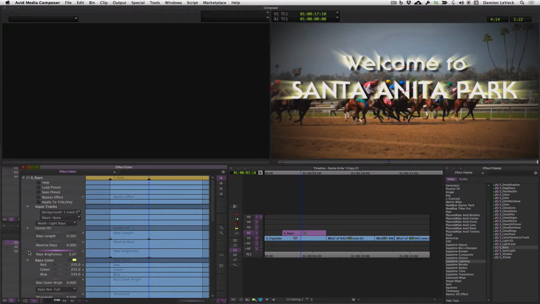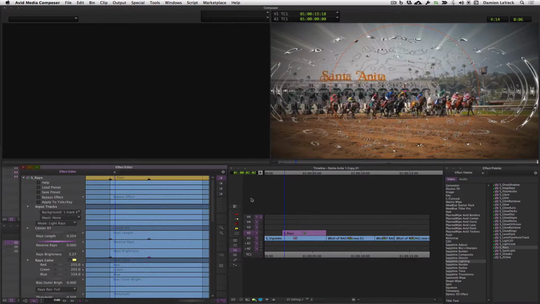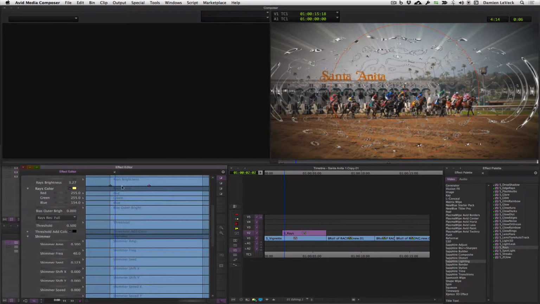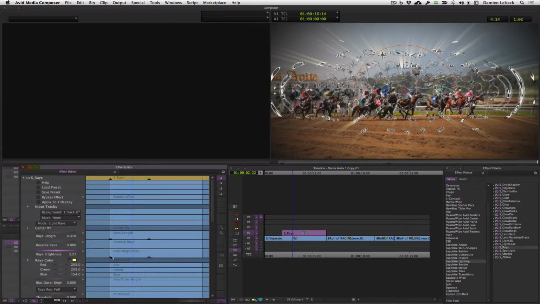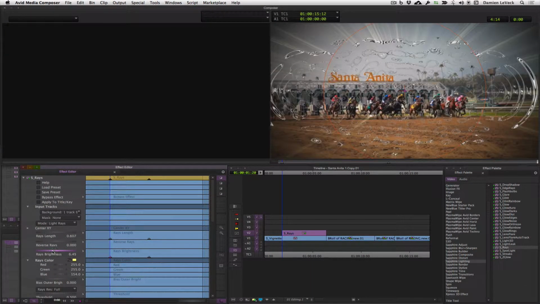All right, and then let's add a little bit of atmosphere just to give the image a little bit more life, I think. Oh, wait a second. Our brightness got too dark, maybe. There we go.